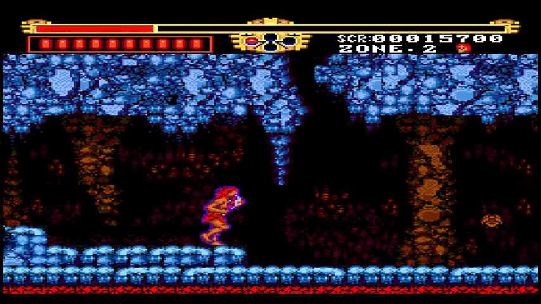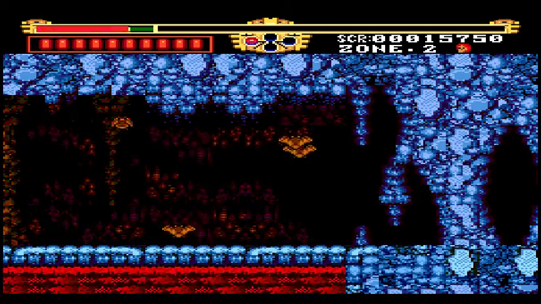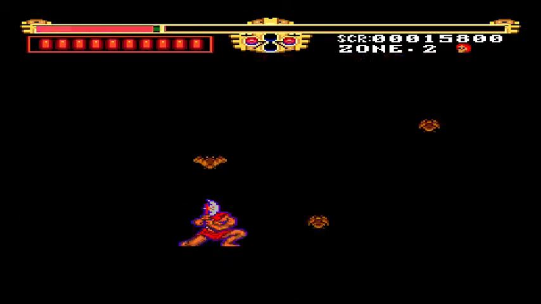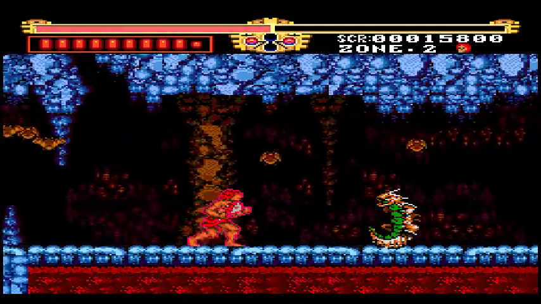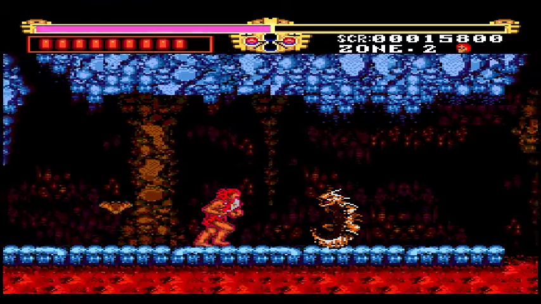Watch out for this level. Like I said, bats are your worst enemy in this. They will hit you in some of the most random ways possible, and in ways where you can't see them either. So that just gave me an actual power upgrade. So hopefully I can do a little bit more damage. Damn it.